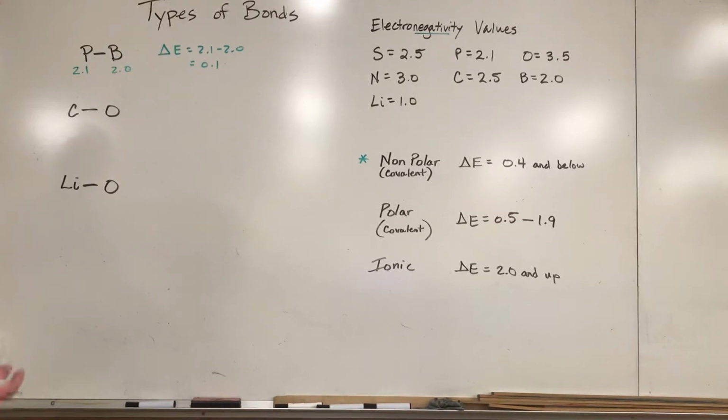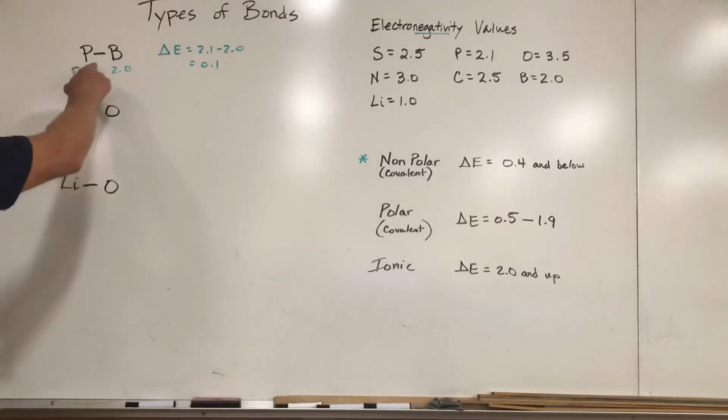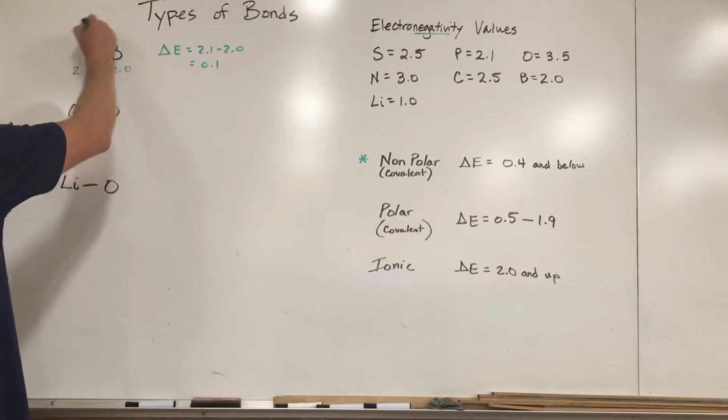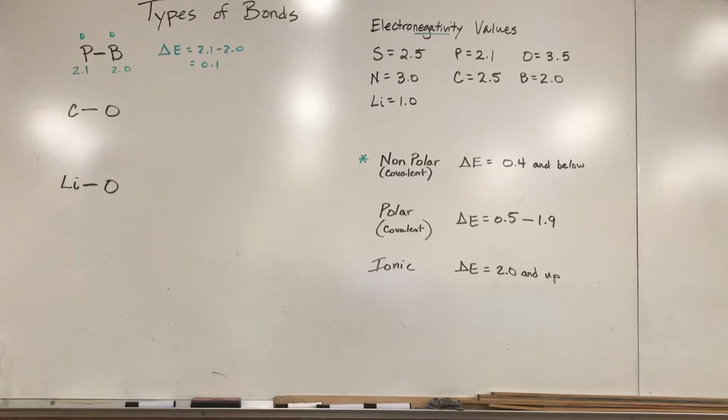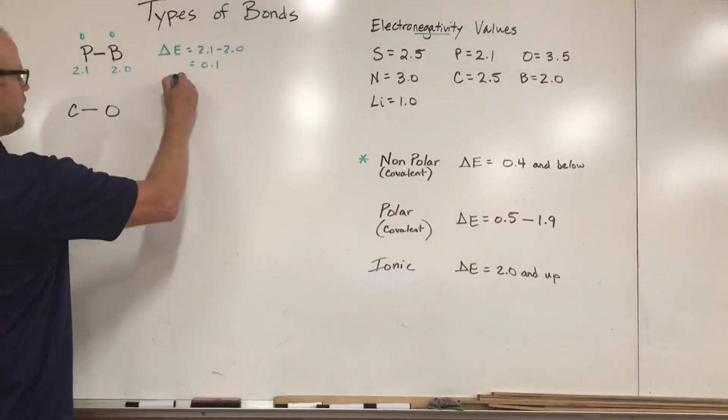So much so that this molecule is basically neutral. It doesn't have a positive end or a negative end. We don't have to write those zeros there, but I'm just letting you know it's basically the same on both sides. One side isn't negative and one side isn't positive. The electrons just move around and spend as much time on one side as they do on the other. Okay, it's all equal. So we would label this as nonpolar.